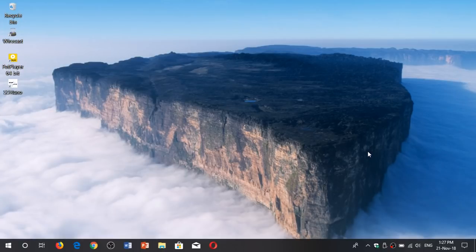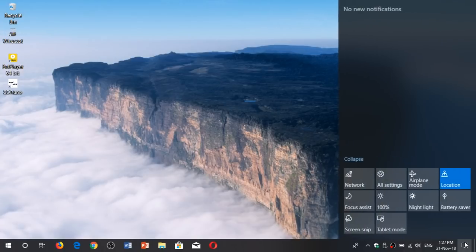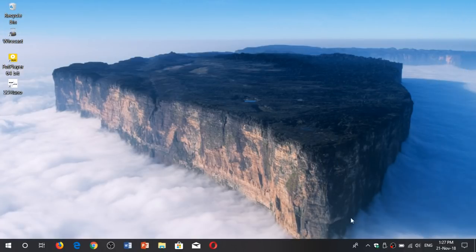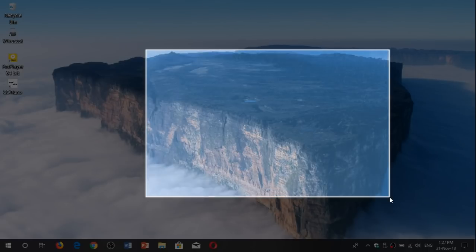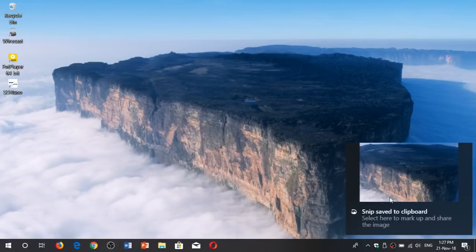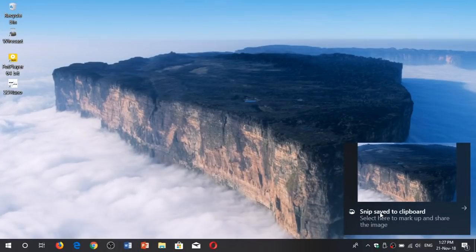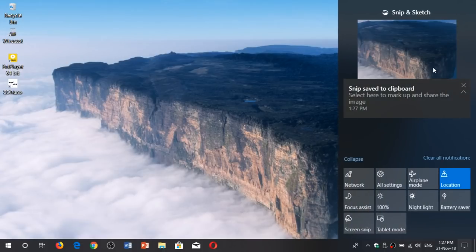So for example, if I just use the snipping tool to take a little snip of the screen, as it's taken, it shows up in the clipboard. You see it here on the right side of your screen. But what's cool is that this clipboard is able to sync across devices, but by default it's turned off. You need to turn it on.